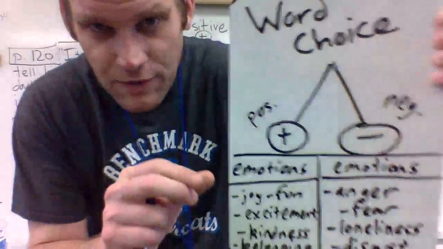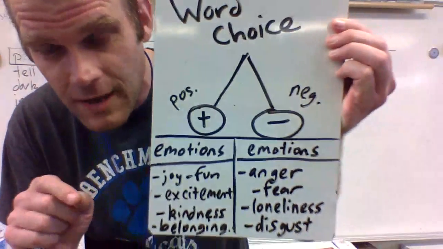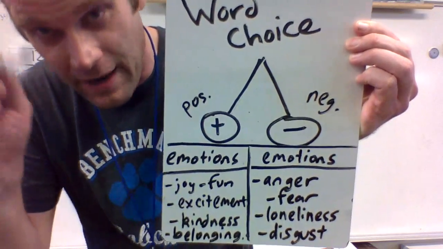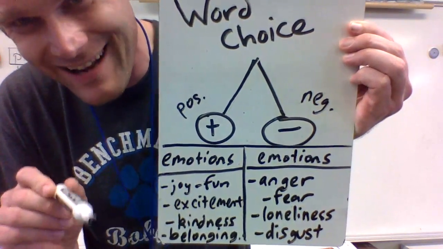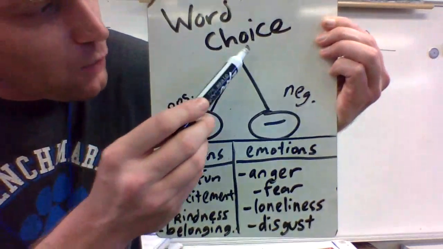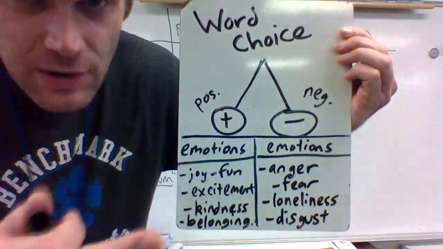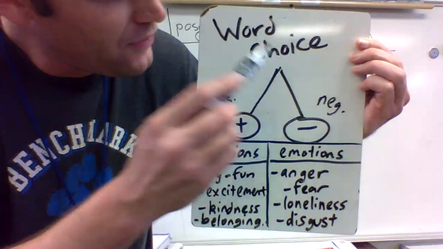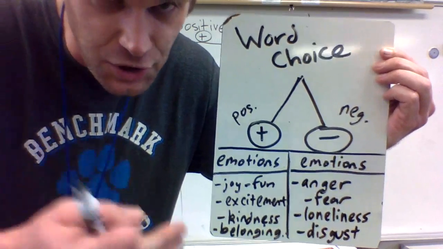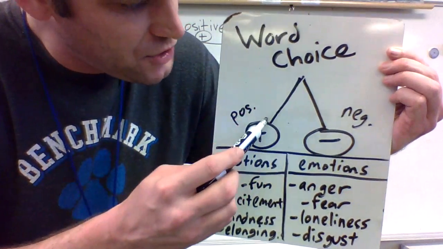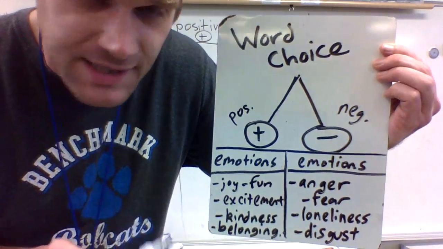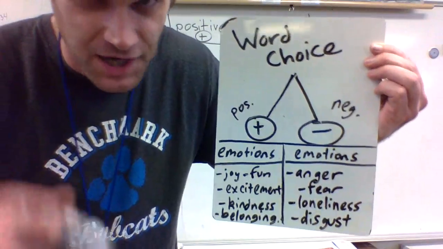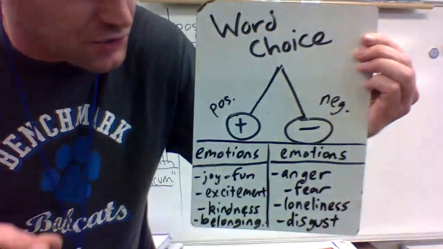So with the words that you choose, you can set a certain tone or emotion. If you're reading, you can recognize that from the author. You can also use that when you're the author, okay? When an author gets to a certain point in a story, they have a choice to use certain words. You can use words that have either a positive connotation or a negative association. We briefly discussed this on Thursday's Zoom lesson, okay?